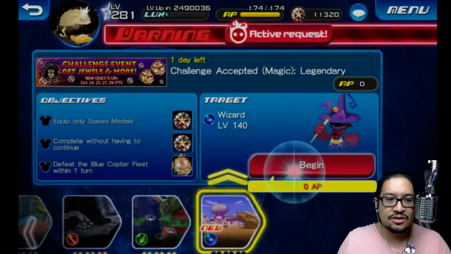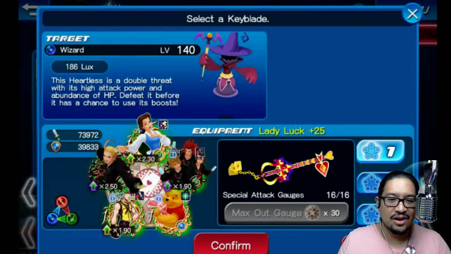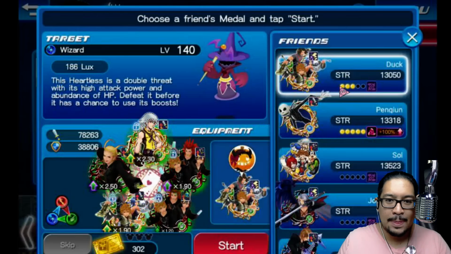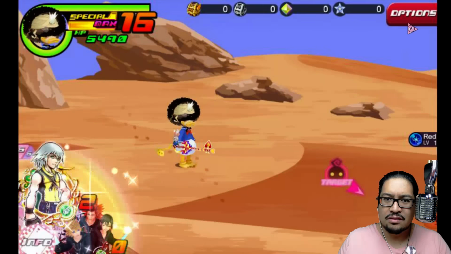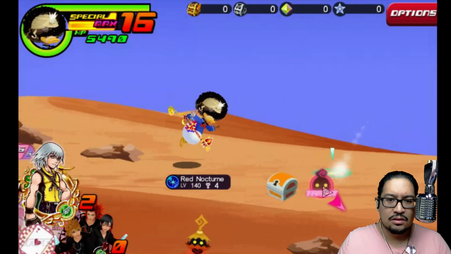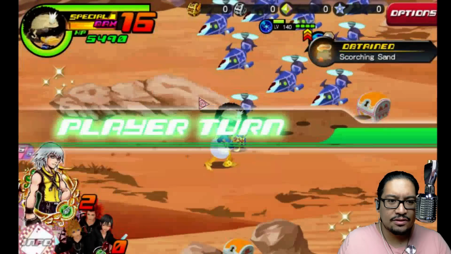Alright, wizards. We use only speed medals, blue copter fleet. You know what, guys? We're gonna do this the fast route. Alright, let's do the fast. So speed only medals. That's not the one. This is the one. Speed only medals. And we need to do just the blue copter fleet. That's it, right? Blue copter fleet. Squeeze medals. Defeating one. Okay.